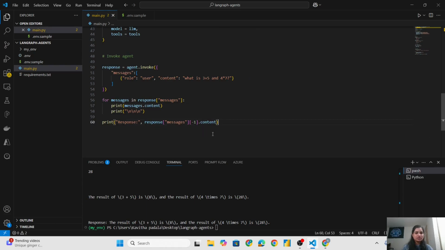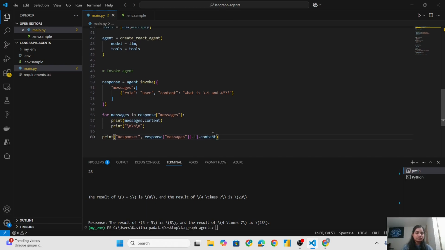So easy, right? Let's test how it calls the tools by asking a slightly more complex question. Let me write, what is, in a bracket, 3 plus 5, into 7. Let's see how it works. To solve this one, it needs to first resolve what is inside the bracket, and then multiply that result with 7. Let's see how it actually calls the tools.